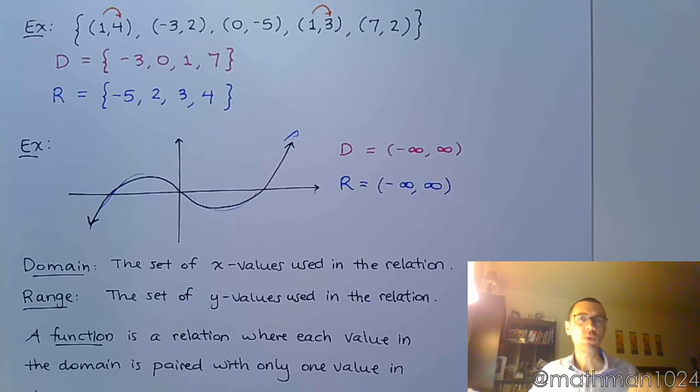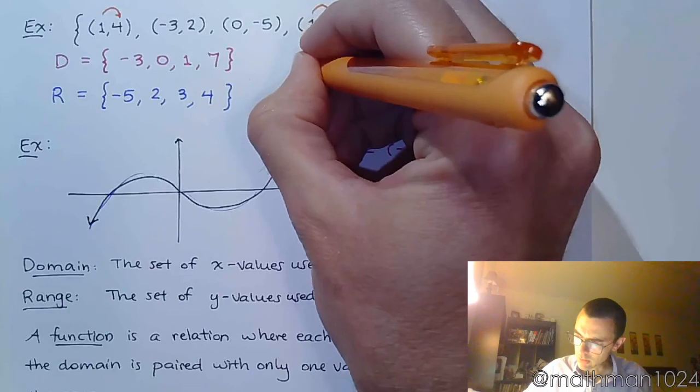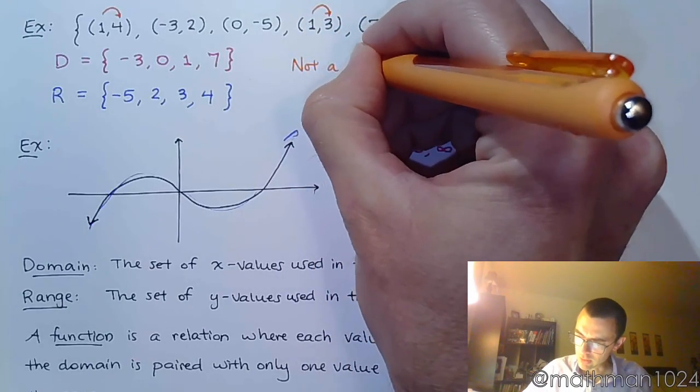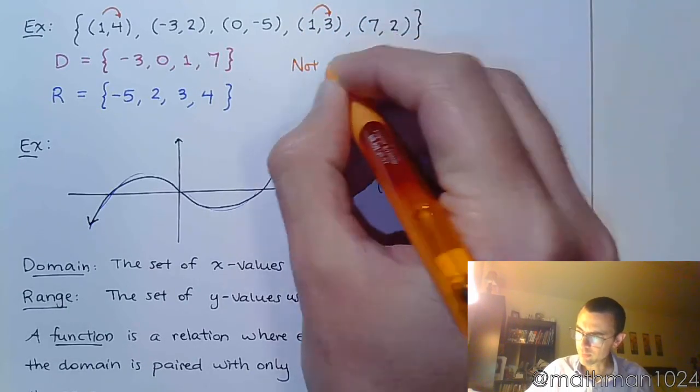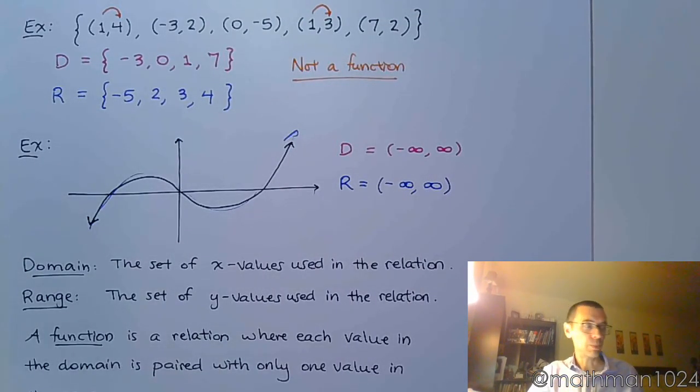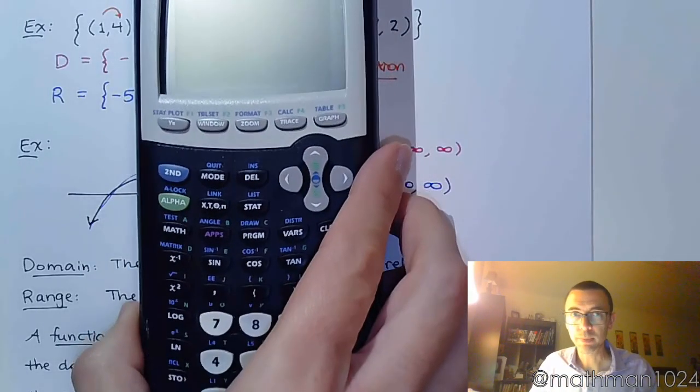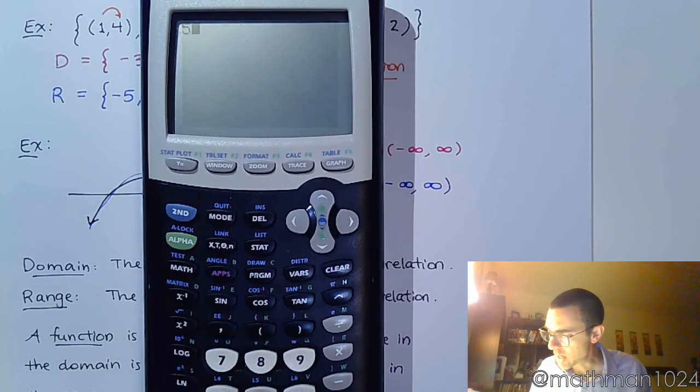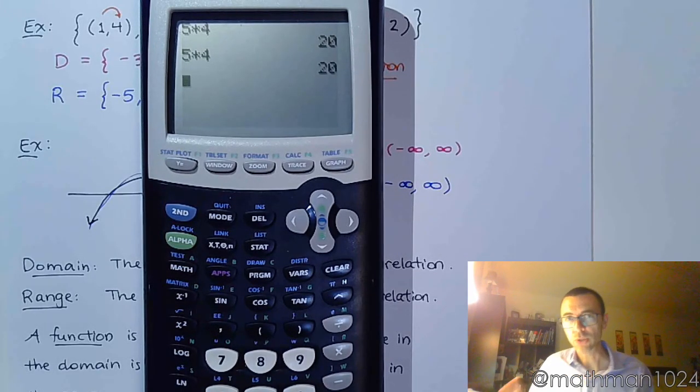You plug in 1, you get out 1, right? So this guy up here, this is not a function. If you go to your calculator and you start typing in numbers, all right, let me grab my calculator here, and you're going to see this guy is a function. Let me show you. If I type 5 times 4, I get 20. If I type 5 times 4 again, I still get 20. Because this is going to act as a function. You type in one thing, you get out one answer.